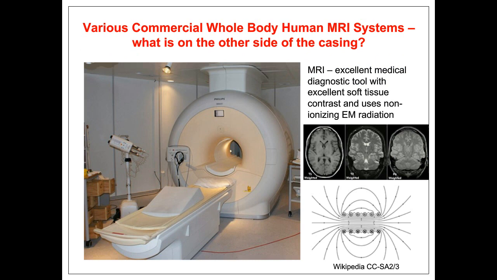So if you take a look at the slide, a number of you listening may at one time have had an MRI scan for an injury or other diagnostic reason. The reason that you had that scan was that MRI scans provide very good images with excellent contrast and good resolution, but they use radio waves, radio frequency or RF power at frequencies in the tens to hundreds of megahertz range rather than ionizing radiation such as X-rays and CT scans.